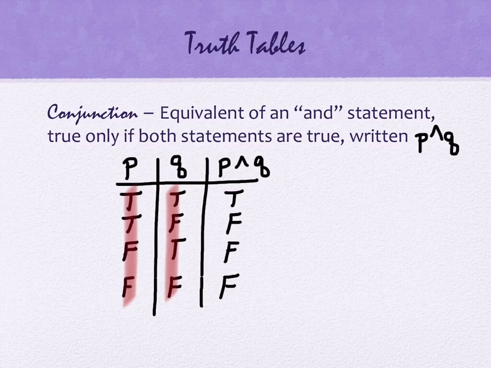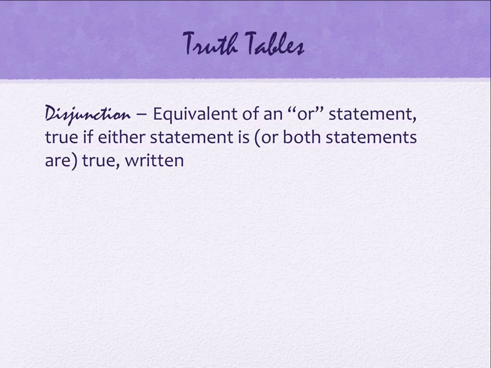These four possibilities. And the order in which I wrote them is the standard order that you will see them written. So honestly, when I write these statements down, I don't even think about them. I just know I'm going to go true, true, false, false, and true, false, true, false. They're always going to look like that. So as we go into the next one, you're going to see this exact same pattern show up again. But the last column will look different because I'm not going to do an and statement. I'm going to do a disjunction, which is an or statement.